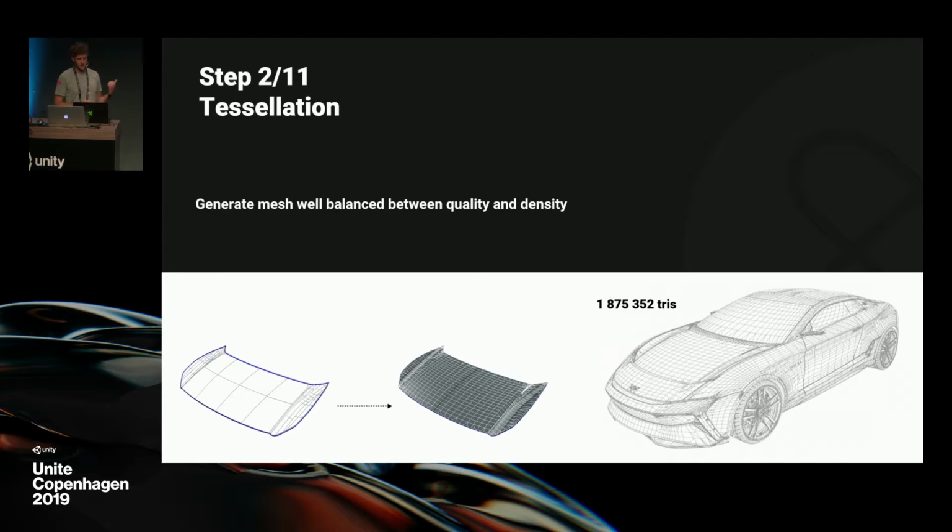So this Alias model here has a specific part naming convention, as I said before, and we can use that to automatically determine the tessellation precision parameter per part typology. For instance, we can define that the core body should have a higher precision than the chassis, or interior parts should have an even higher precision, because in Unity later, maybe the camera is meant to be very close to these parts, so we need accuracy.